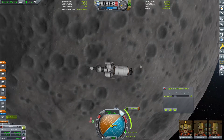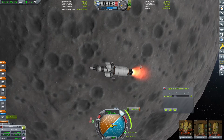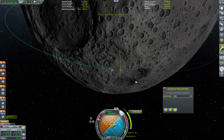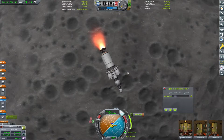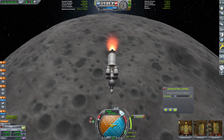We're going to go down. This is going to be basically this whole tank. And here we go on the burn. Excellent. I want to check that we're not going to be landing anywhere too rough. We've got the DV to kind of pick and choose where we land. So that's great.